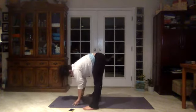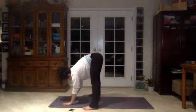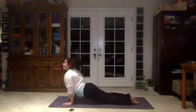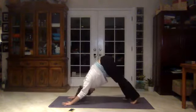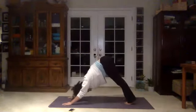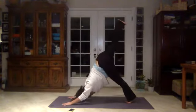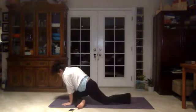Inhale, half lift, just find a flat back. And exhale, option to flow through your last chaturanga today. Wherever you're at, maybe it's up dog, float back, down dog. Breathe in. Empty, exhale out. Reach your right heel high. Exhale, half pigeon. Bring your right shin parallel to the top of your mat.